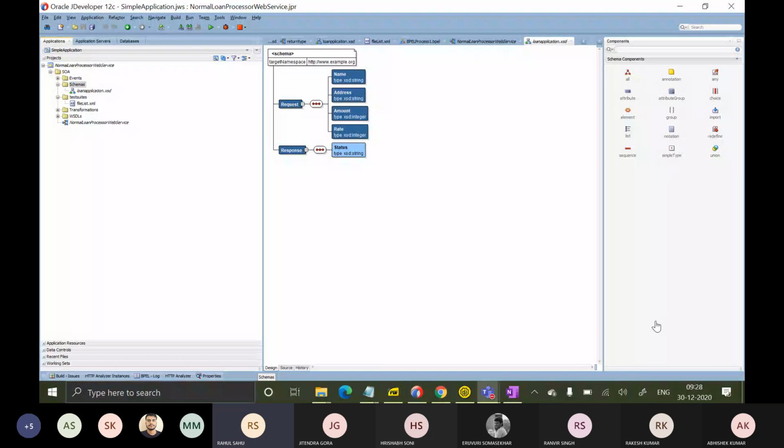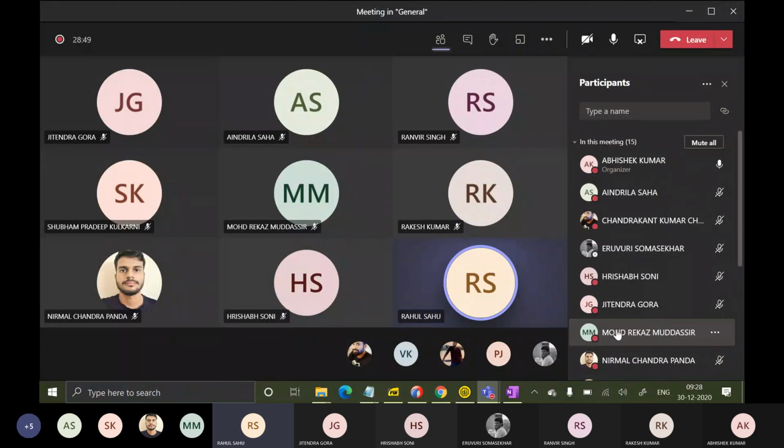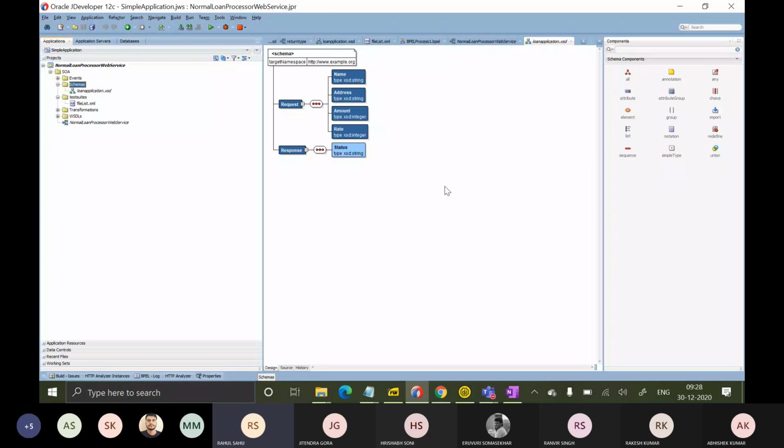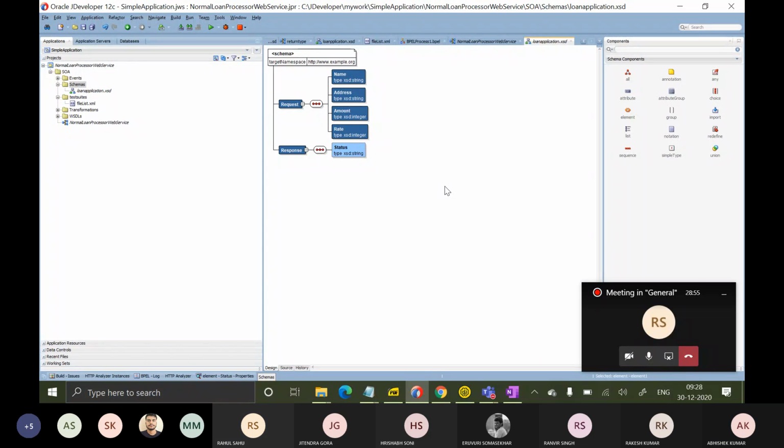Hello, sir. Yeah, go on. Sir, we only define input and output in the schema? Yeah, because a service is like a function. So what kinds of input are you giving, and what are you going to receive, right?